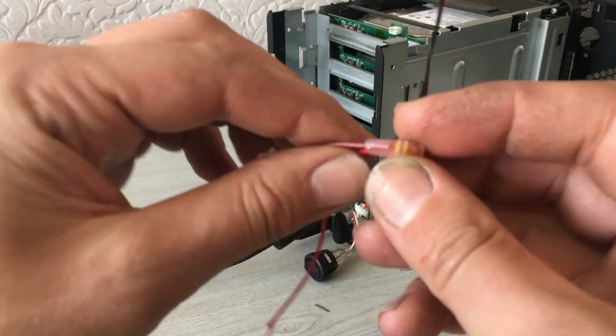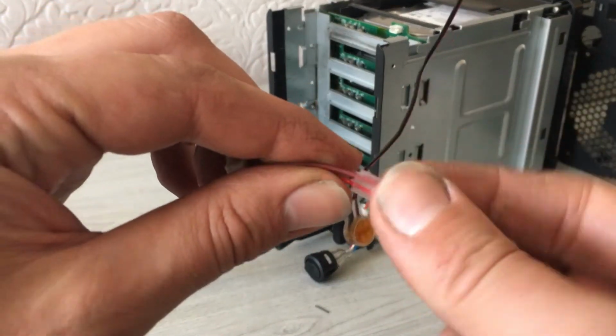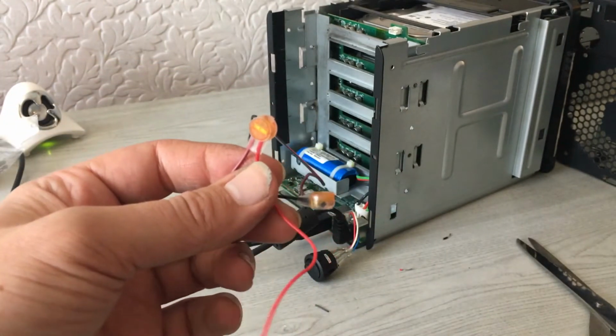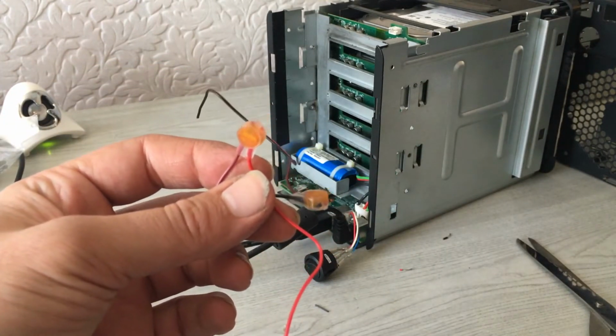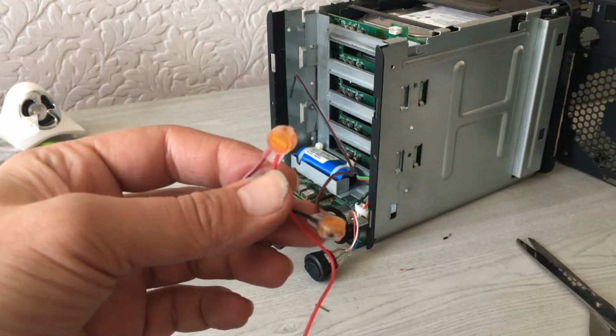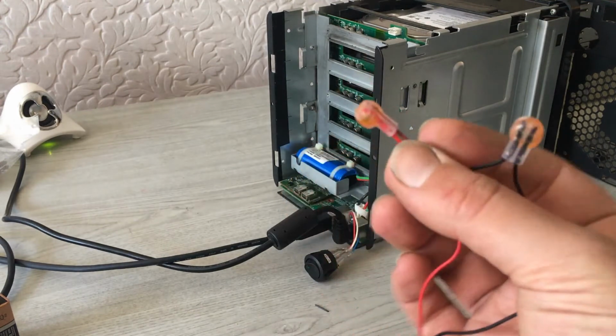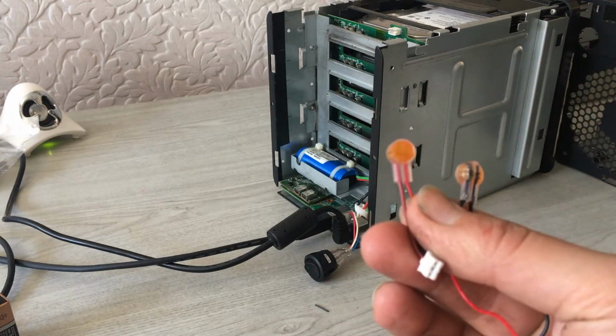You're probably sick of me saying, but these things here are an absolute genius.